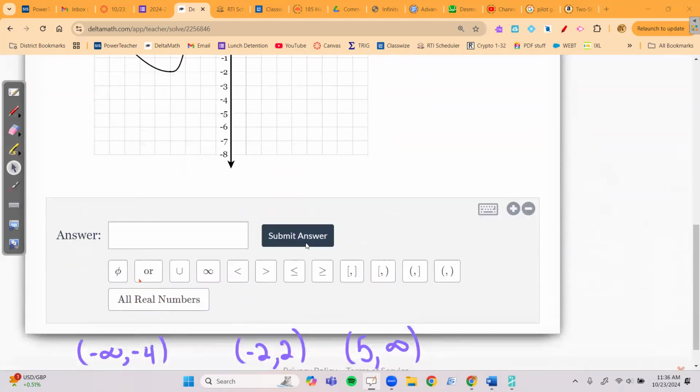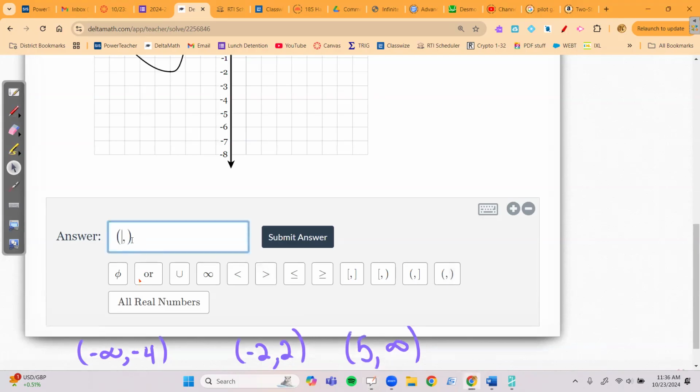So I'm going to go down here to the answer box. Now the first interval is from, and I want round on these. Remember with increase, decrease, we're never going to have square brackets. Always round, because at the ends of those intervals, you're not increasing or decreasing. So I want round and I want negative infinity. So negative infinity sign, and it stopped. Remember, I wrote it down at -4.